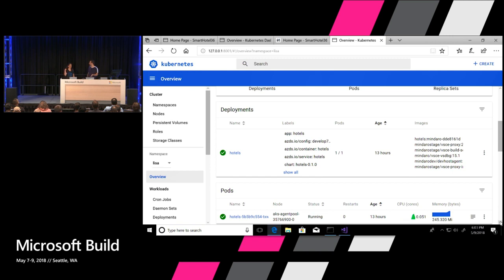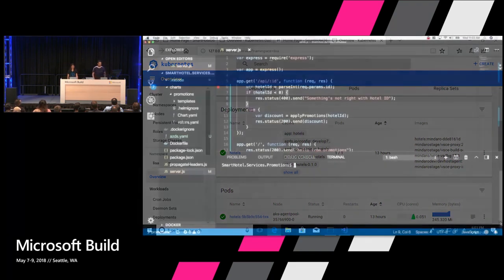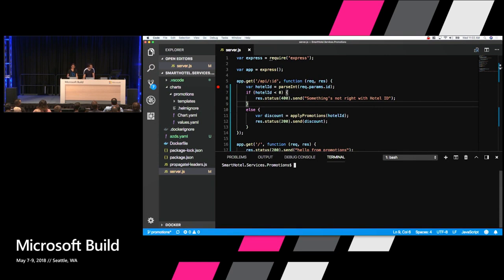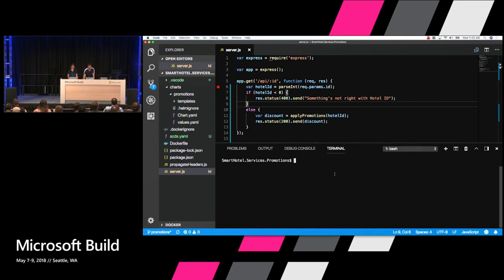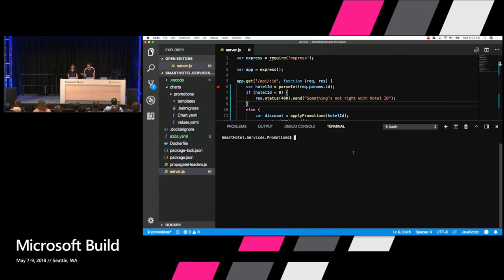So maybe what we can do is I can run promotions in your namespace, and then we can see them interacting together. Yeah, sounds good. All right, so let me just flip over to my screen. I'm in VS Code here, a Node.js app, and this is the promotions code. What you saw earlier with Lisa, connecting to an AKS cluster from VS and choosing a space to run in, you can also just do from the CLI here.